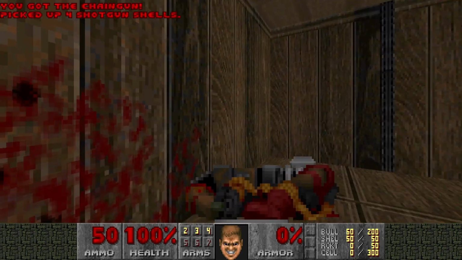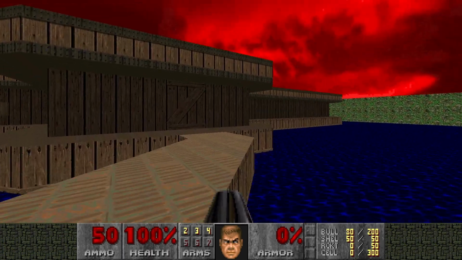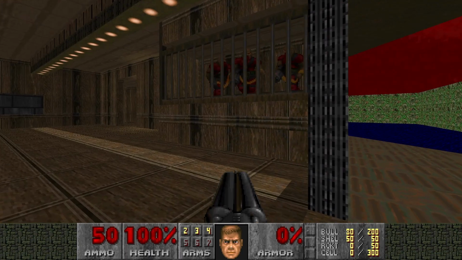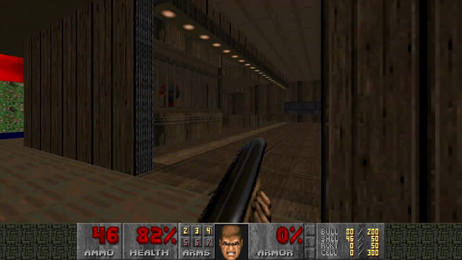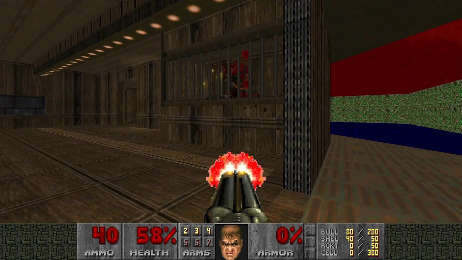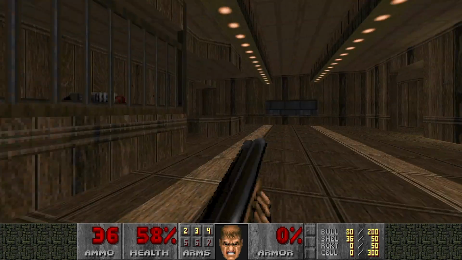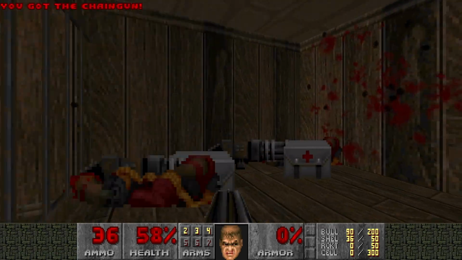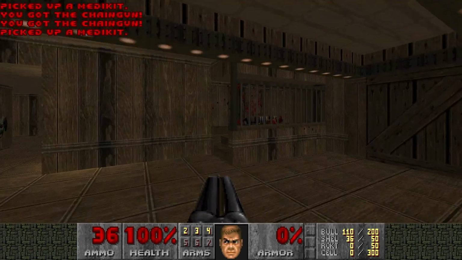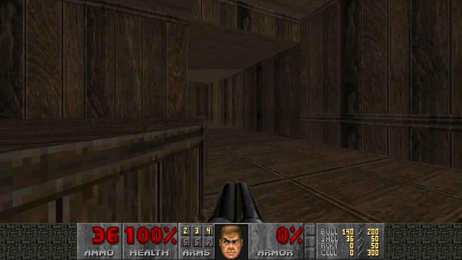Amazing. And we get a chain gun. We have a good amount of starter weapons here. We're taking a bit of damage here from these chain gunners. So we go inside the second vacation house. And it's a bit bigger than the last one.